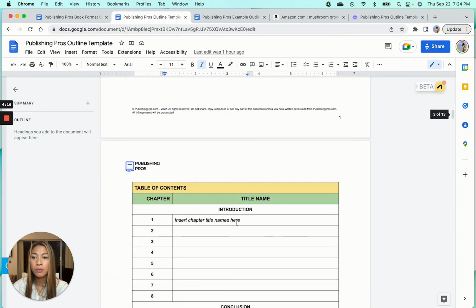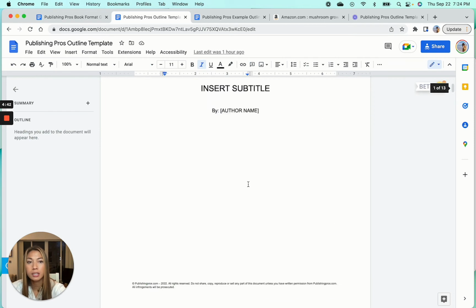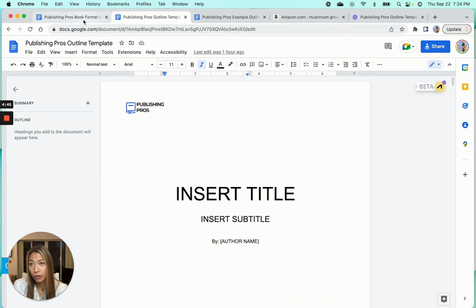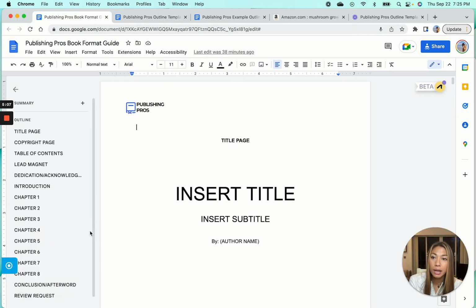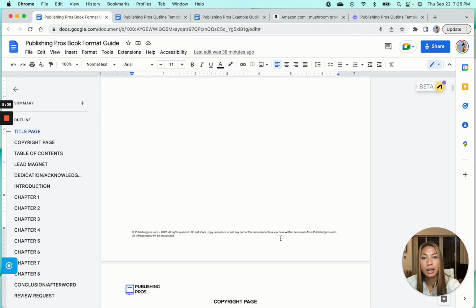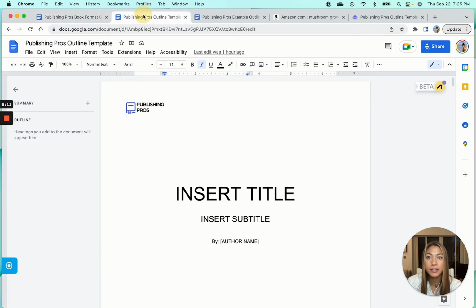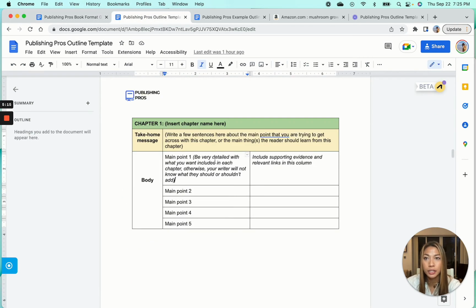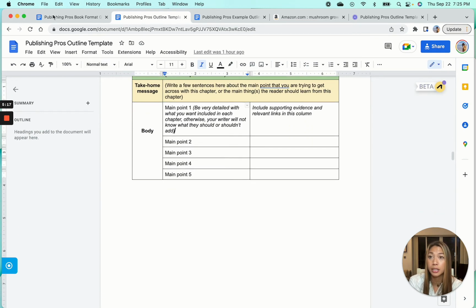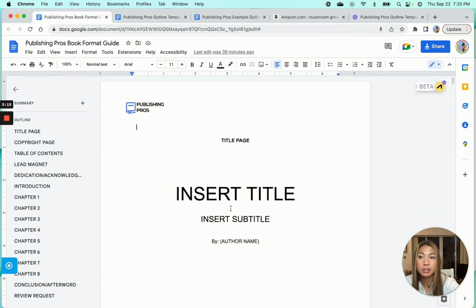So that is basically everything there is to an outline. It's pretty straightforward, but again, it's just nicer for the ghostwriter and for you to have it all in one place so that they can see everything that you want included. While we're on the topic of an outline, I'll also really quickly go over how to actually format your book. If you haven't written a book yet, then you might be wondering, how do I actually format it? Obviously this is the main template for what information to give to your ghostwriter, but the actual format of the book is going to look a little bit different than that.